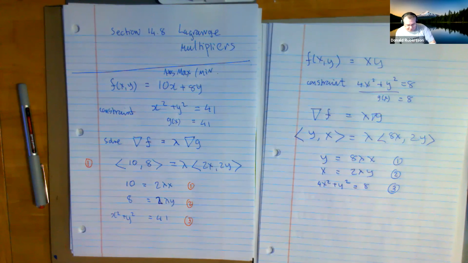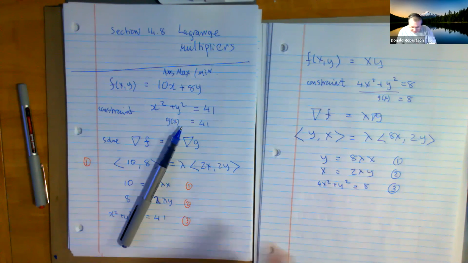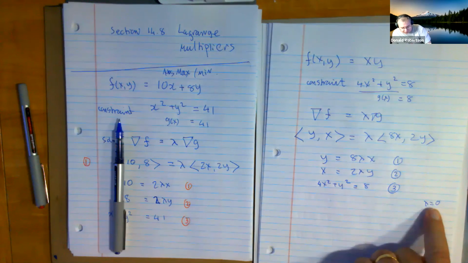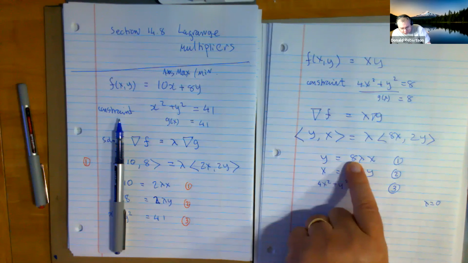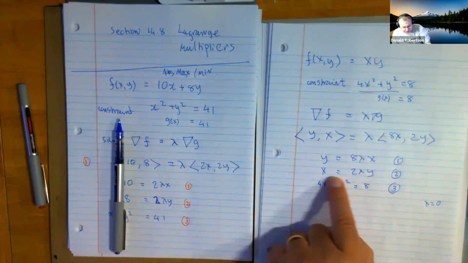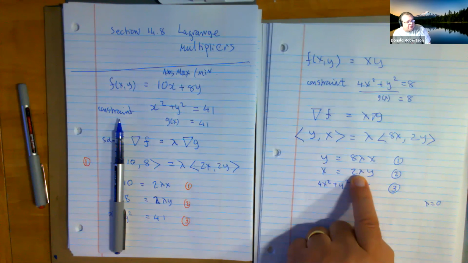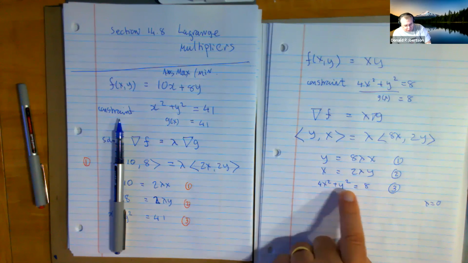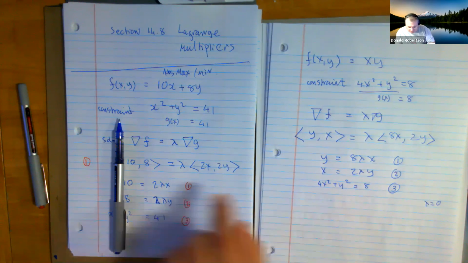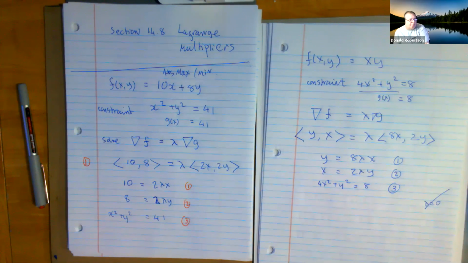Okay, going to talk through the lambda equals 0 situation. If lambda was 0, wouldn't equation 1 say that y would be 0? Yeah, it could happen. If lambda is 0, wouldn't equation 2 make x 0? That could happen. But if x is 0 and y is 0, does it fit the constraint? So, it ain't going to happen. Right, but we had to check it.